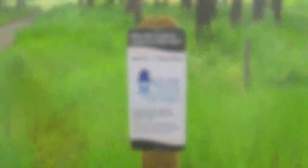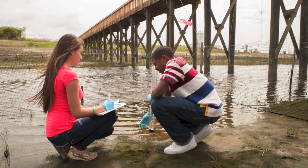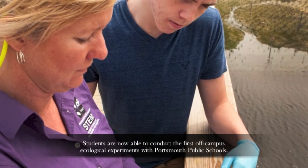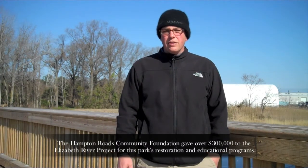Riverstar Schools were here today too, studying the Elizabeth River and how they can help. Our Ecology High School students have visited Paradise Creek Nature Park to learn how the hydrosphere, biosphere and atmosphere are all interconnected, and to teach them about environmental stewardship and why it's important to be a good steward of the Elizabeth River. We built this park with help from Hampton Roads Community Foundation this past year in 2012.